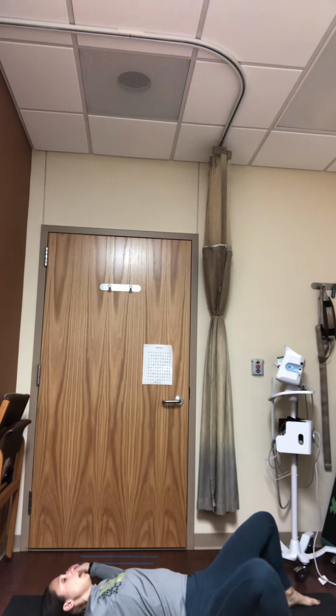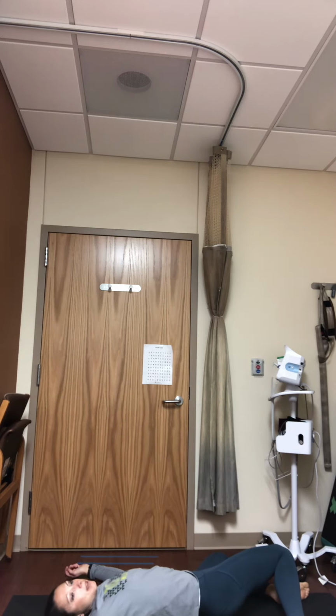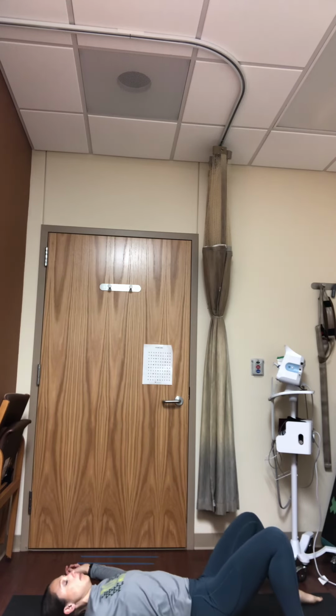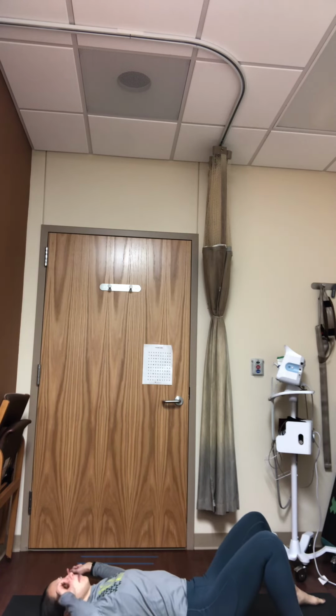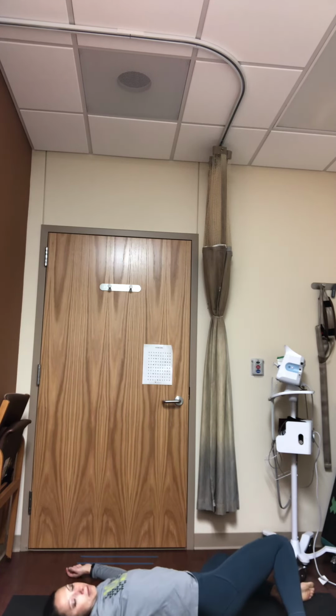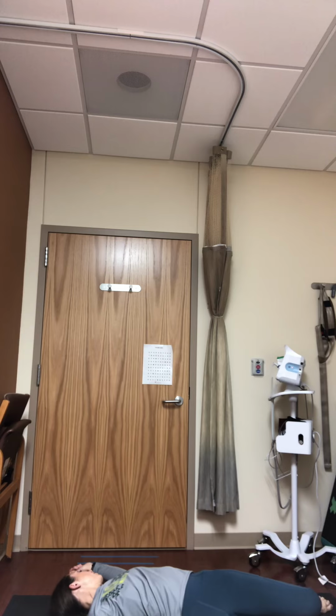Maybe just keeping in mind that sense of gratitude that we started our practice with as you move your body today. Gratitude for our bodies and everything that they do for us every day, but especially today and this week. And then the next time you drop your legs to the right side, go ahead and just hold it over there. Take a couple nice deep breaths. Allow the rib cage to expand on that left side.